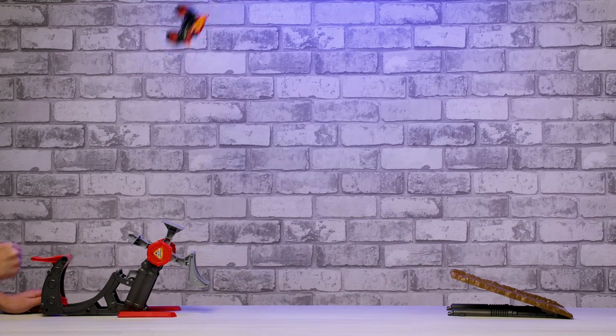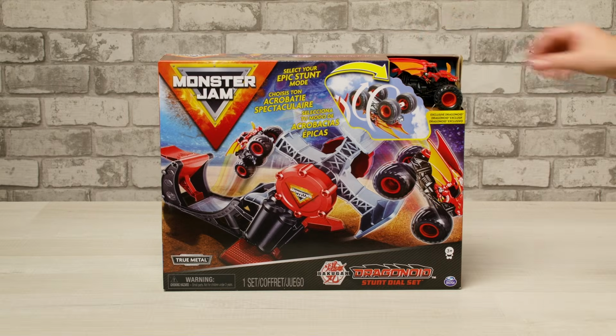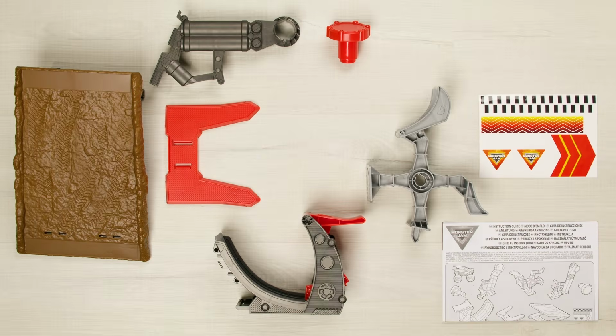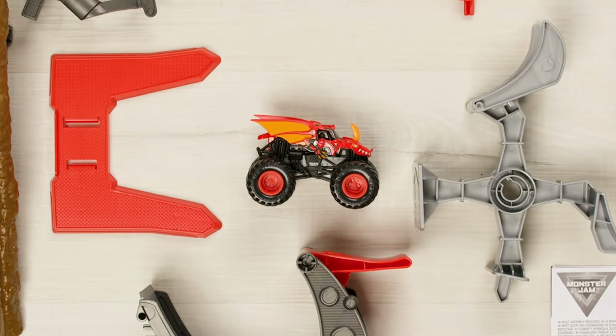Now you can pull off the biggest Monster Jam stunts with the Stunt Dial playset, and this video will show you how. First, take the Stunt Dial playset out of the box to assemble. It comes with a launcher, landing ramp, and the pieces to easily assemble the Stunt Dial. It also comes with this exclusive Bakugan Dragonoid truck.